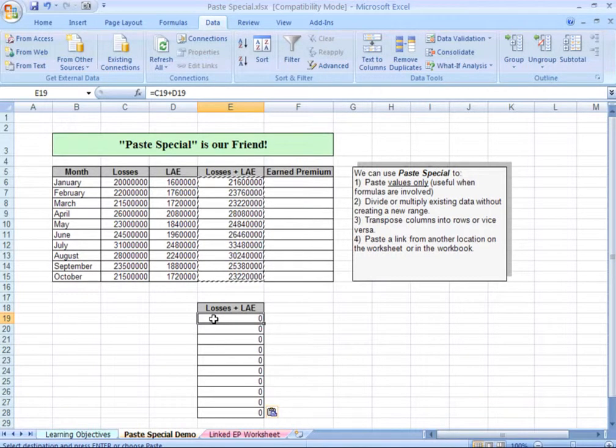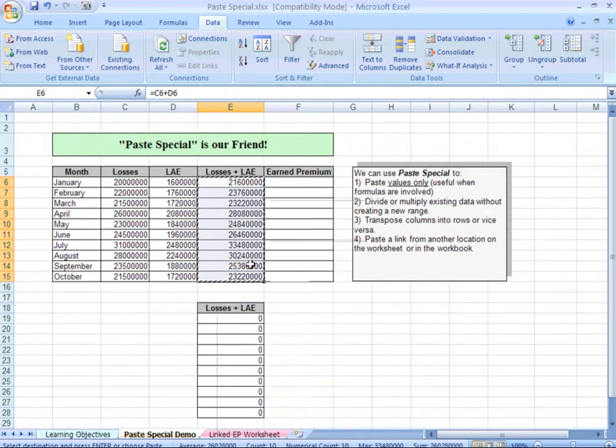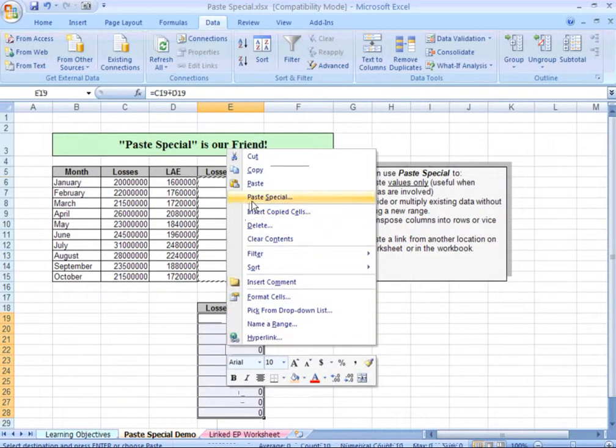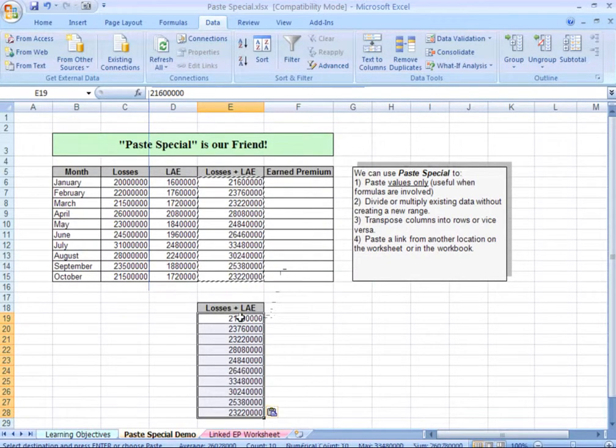Well, that's where Paste Special Values comes into play. So let's once again copy our data. Right click, because right click is our friend. Copy. And then let's go down and just select our new database and go right click, Paste Special, and then you'll see our new Paste Special dialog box. And there's all kinds of options: formulas, values, formats, operations, and so forth. But what we want are values. So let's click the radio button right next to values here and click OK. And bam, here we've got it.